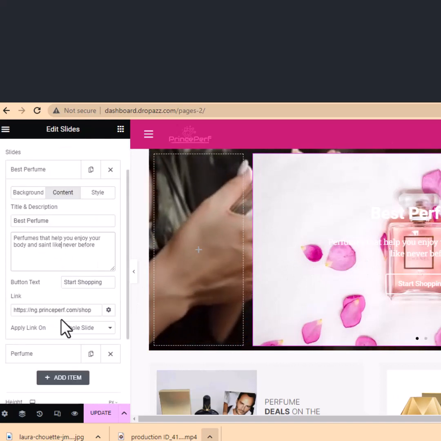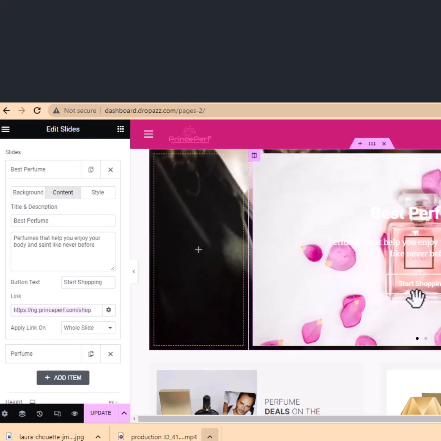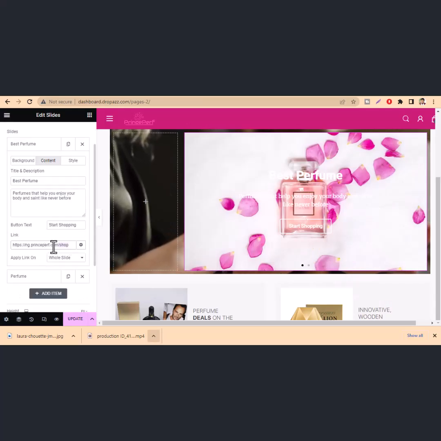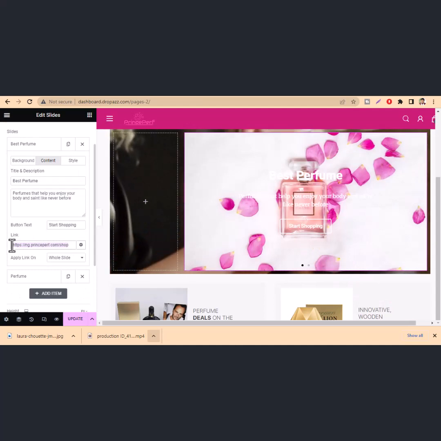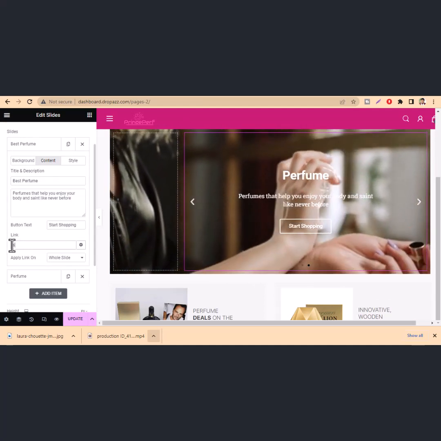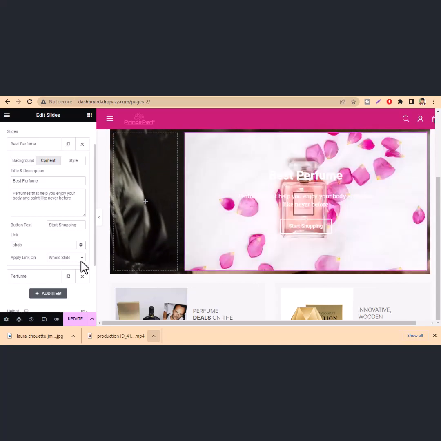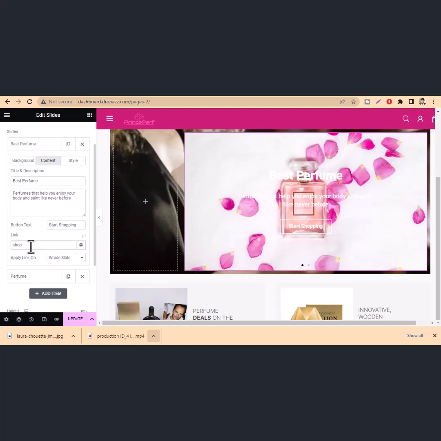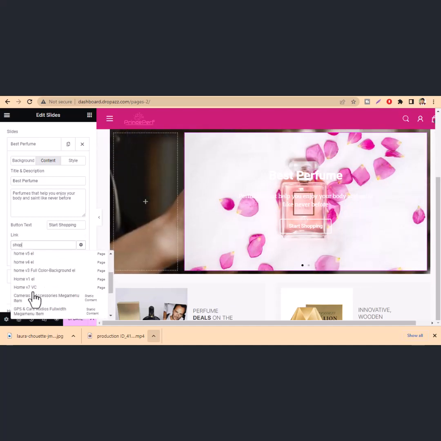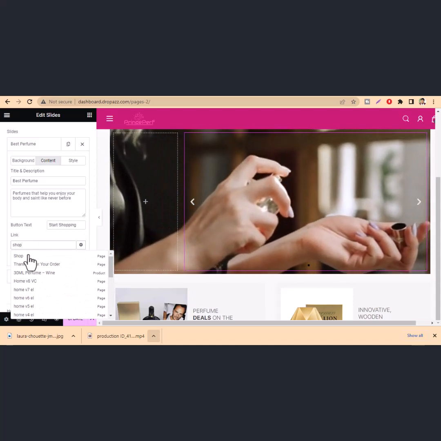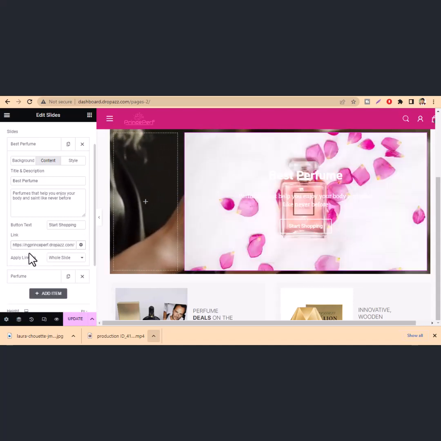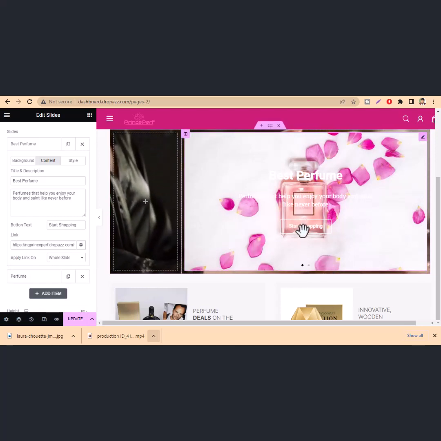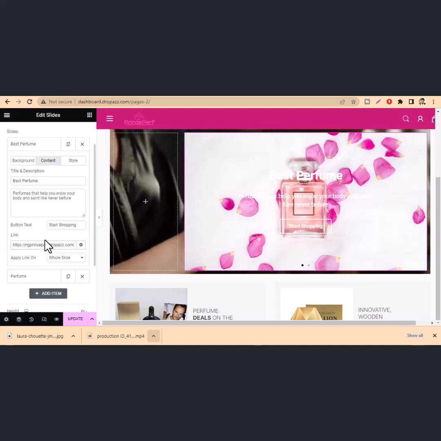So let's scroll down. Now before we go anywhere, this is the link of this start shopping that you are seeing here. When people click on that, this is where it will take them to. So type your website link here, or just search shop, S-H-O-P, inside here, and be quiet. Don't click anything, and it's going to bring suggestions of the shop page inside of here. You select it. You can see it brought all these things here. So the first one that says shop, click on it now, and that is all. You have added a link so that when people click this start shopping, it takes them there instantly, right? And that is all for this one right here.